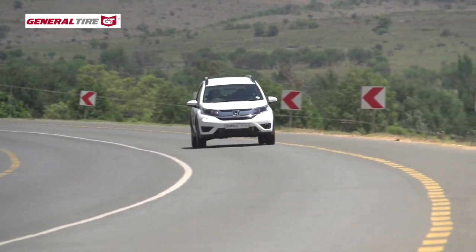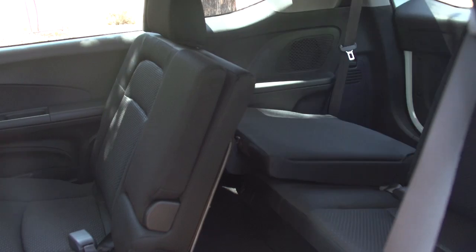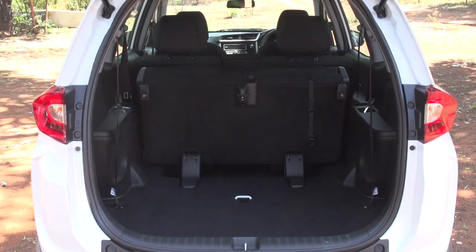I think the primary reason for my skepticism and confusion is this interior. Not because of the materials or the layout or the spec, those are all fairly good for the price, but because the BR-V comes standard with 7 seats, which is 2 more than any other SUV at a similar price. But it's also exactly the same amount as the straight up and down MPV Toyota Avanza, which also costs the same amount. The third row isn't the kind that folds into the floor, but folding them up means there's a decent amount of boot space.